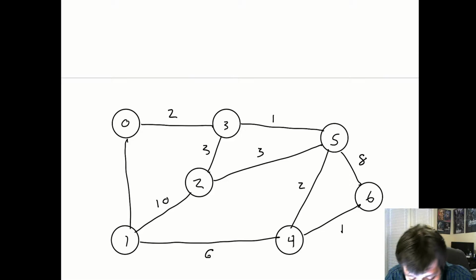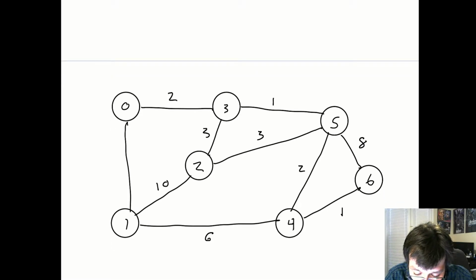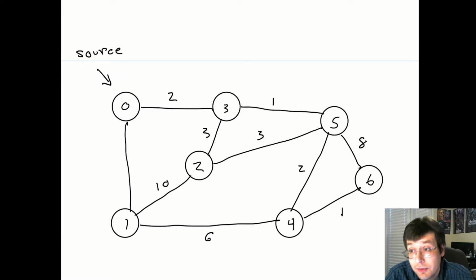And what I want to do is compute the shortest path between a source node and something else. However, it turns out that when you do Dijkstra, I don't know if this is a good thing or a bad thing, but it's just kind of the thing that it does. It's a feature, not a bug. With Dijkstra, you have to start with a source node. So you have to start with your starting node. And then from there, Dijkstra will compute the shortest path, not just to the destination you want, but to all the nodes in the graph.